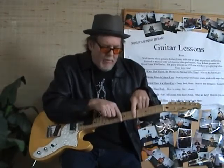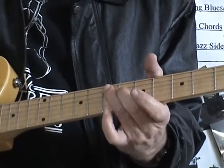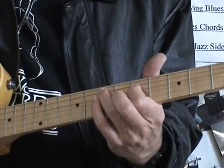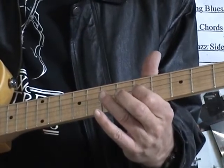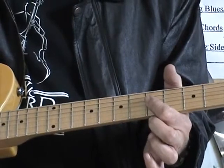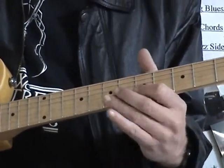What you want to do is, you're in that A position right there, between the 5th and the 7th. You want to put your ring finger on the A string, which is your 5th string, and you put it on the 7th fret, and hit it. Your pointer finger, or your index finger, goes on the next string down, which is your 4th string, on the 5th fret. Same string, ring finger goes on the 7th fret. Then you want to bar the 4th, 3rd, and 2nd string and hit them. And kind of pull them a little bit.